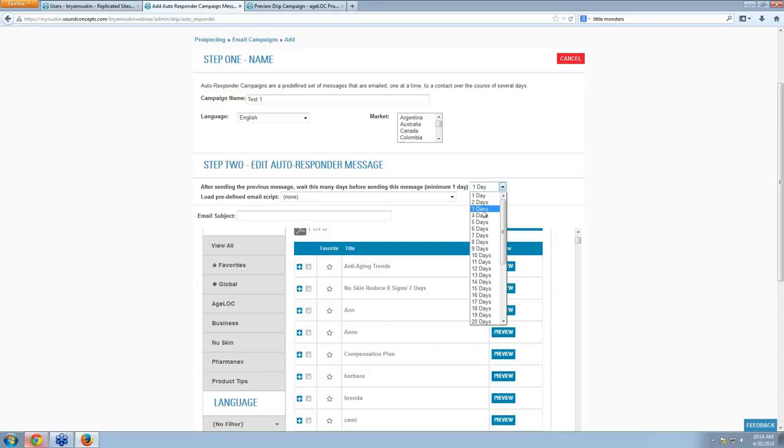What I would generally say your sweet spots are going to be, depending on how much information you show in the first email message or the previous message, is going to determine how long you might want to wait. I would say your sweet spot's going to fall probably in the 3 to 5 day zone. 3 days is, I would say, bare minimum.